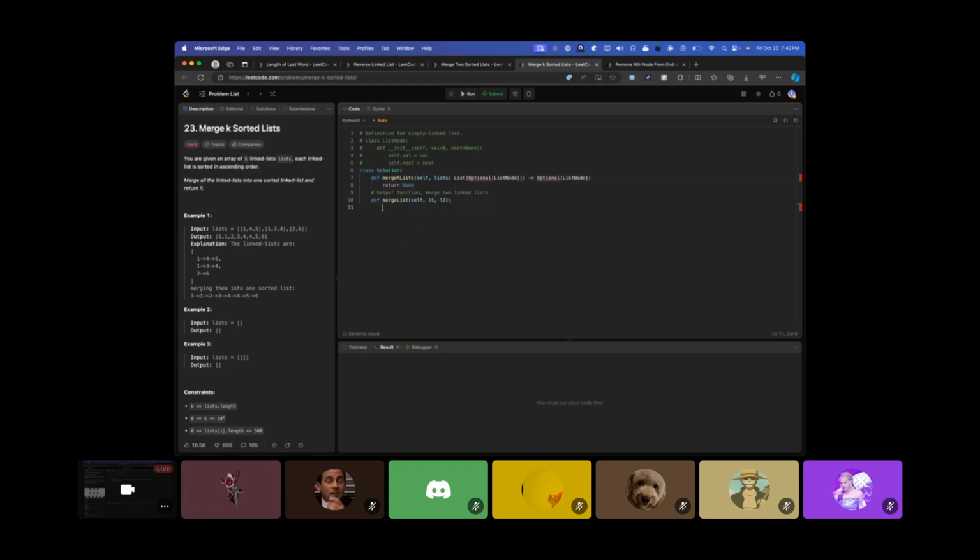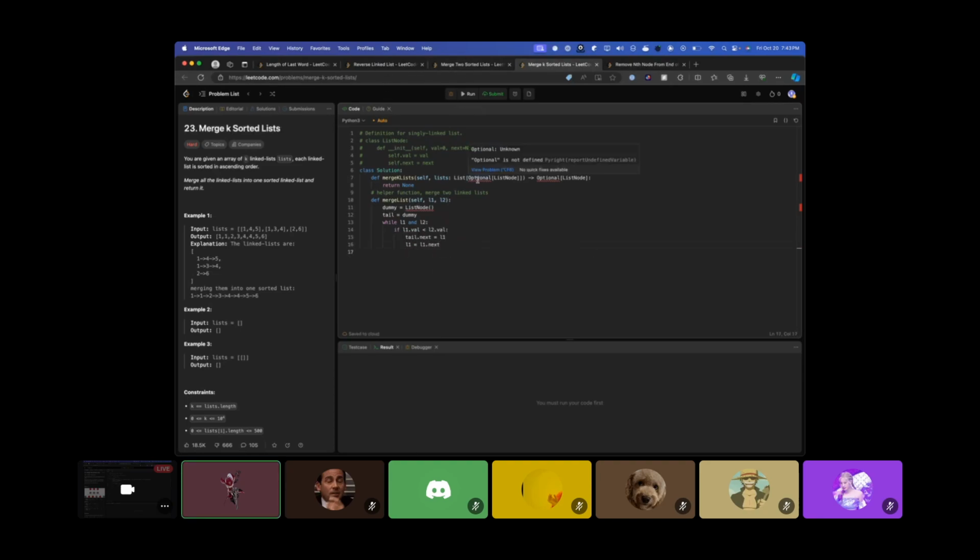All right. So same as before, we have a dummy node equal to ListNode, tail equal to dummy. This is literally the exact same thing as before. We're just going to do this helper function to merge two lists together. So while list 1 and list 2, exact same problem as before: if list 1 val is less than list 2 val, tail.next is equal to list 1, list 1 is equal to list 1 next.